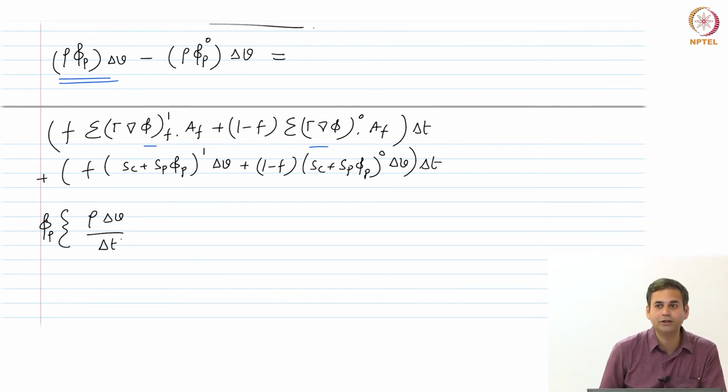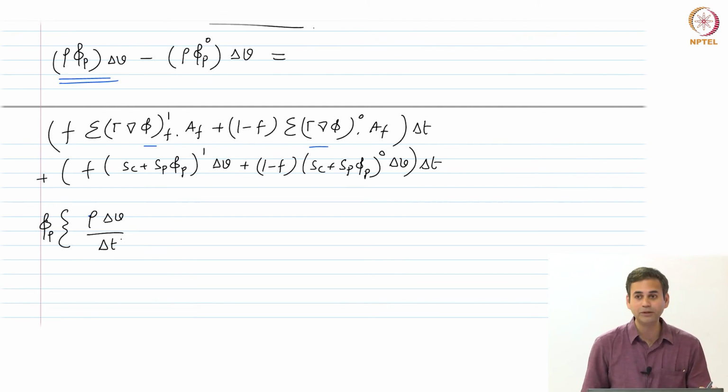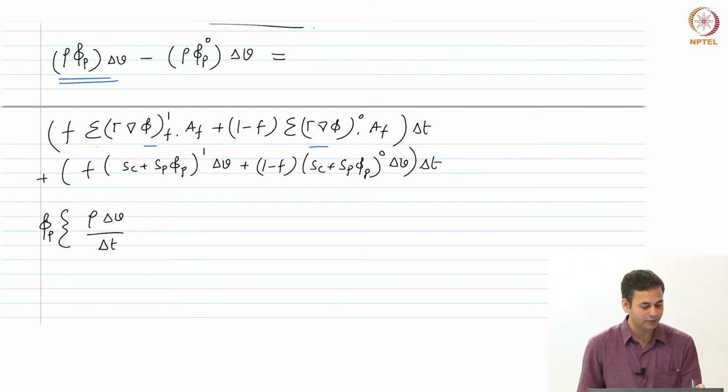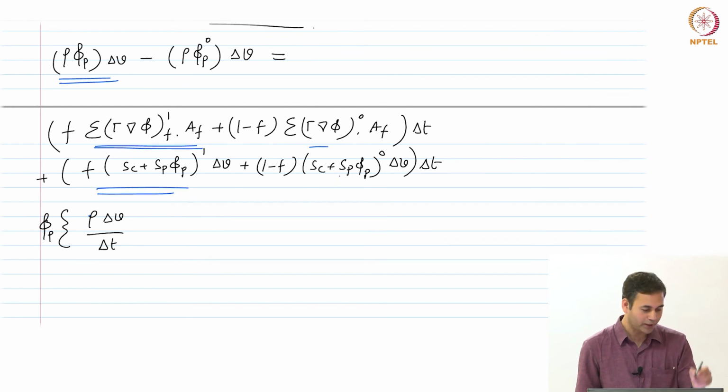Now, where do you get other terms from for phi p? Which terms can contribute to that? Can the first term contribute, this one? Yes, it will, right. What about the second term? It will not. What about the third term? Yes. Fourth term? No. Okay, then let us consider these two. From the first term you would of course get sigma A and B phi p, right, because you will get A east phi east and then you have another term which is A east phi p, right, which will be sent to the other side.